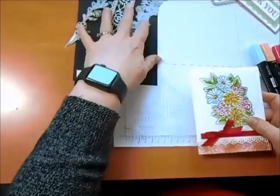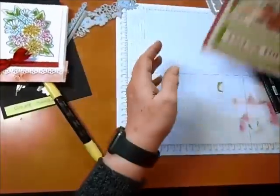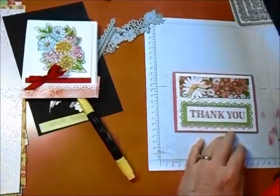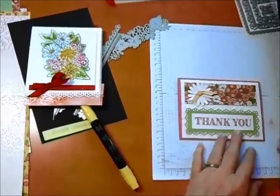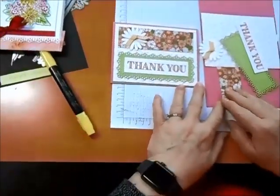For the other one that we've used with the Ornate Garden, it's this one, and this is just a sweet, sweet card. It started with Rococo Rose, which is not actually recommended in the color palette, but I love how it goes.